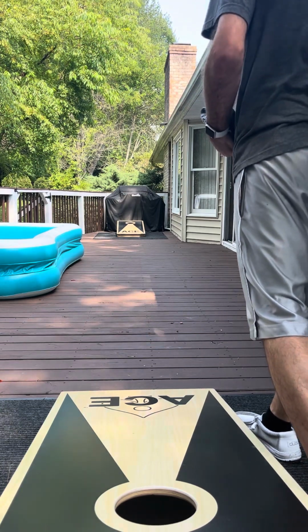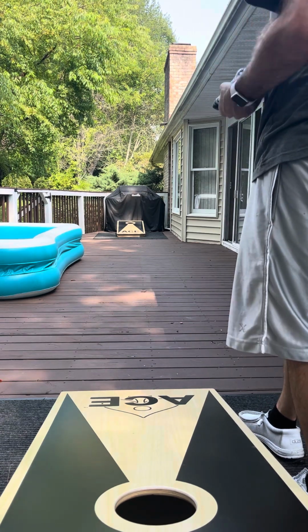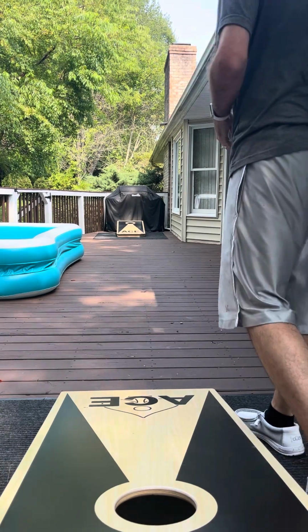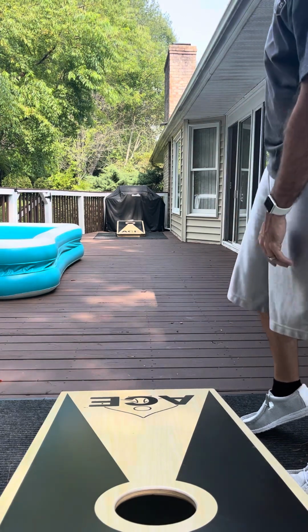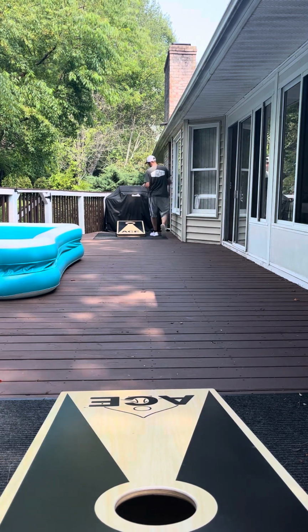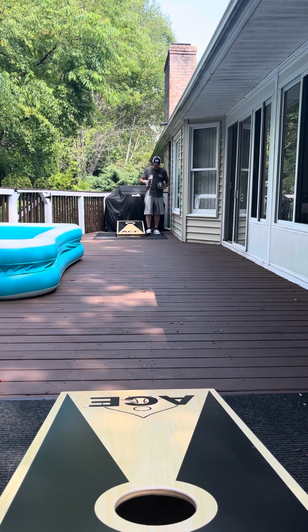Can't really tell much from an airmail early, so I didn't warm up here, so I apologize. I'll be a little off. See, the slow side's moving pretty good. Let's go fast side. And that is certainly quick. Boards are playing a little fast, and it is a little windy too, so take that into consideration.